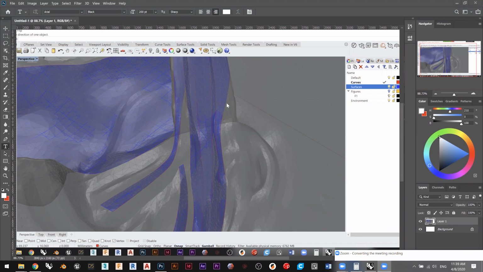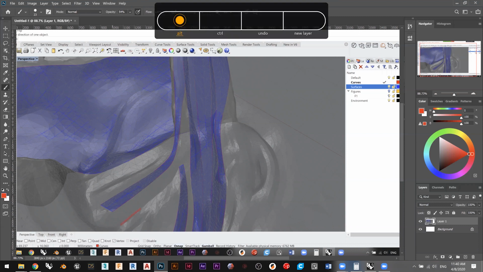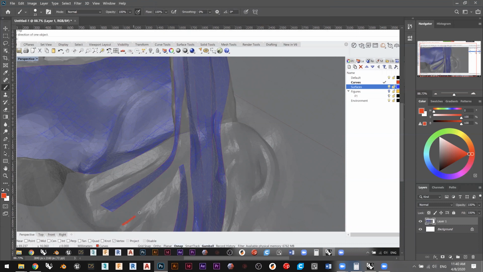So here I need to plan this out, right? Mouse, go away. Tablet, come in. There we go. So I need to plan this bad boy out. Let me grab a brush and just go to town at it. That's the wrong shortcut. Opacity, full on.